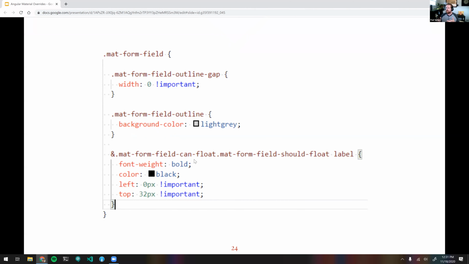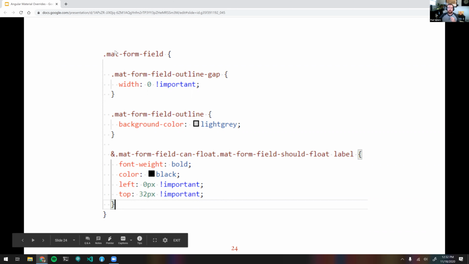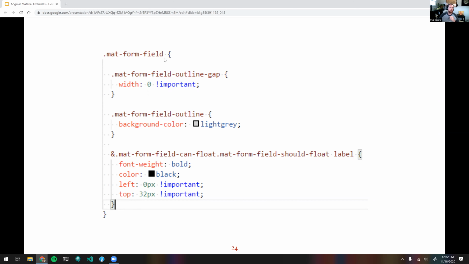Now, actually writing the CSS to target and change them is a long, tedious process of inspecting the browser DOM, inspecting the elements, understanding how those elements relate, and then writing the CSS. We don't have time to go through that exercise here. But as you work through it for the first time, understanding the relationships and writing the CSS, this is what you'd write to achieve the look that we were going for. Just to break it down real quick, we would attach to the mat-form-field class. This is the element that contains all of the pieces that we might want to modify.